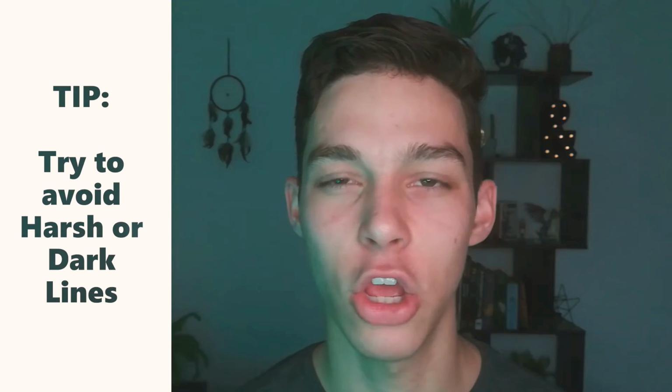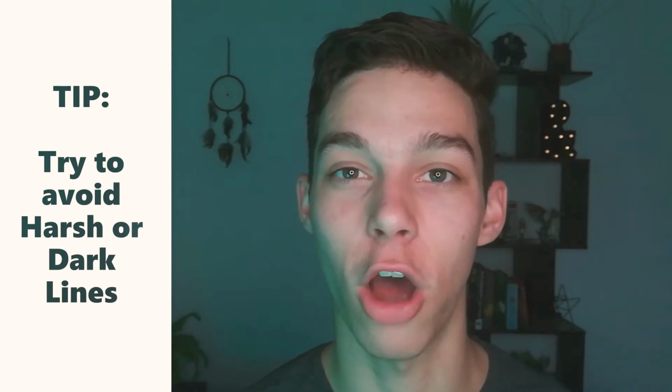So before we get into today's video, I would urge you guys to not use dark or harsh lines, but instead use lighter and softer lines. First off, I would like you guys to start out by sketching out a rough eye. Just a rough sketch. You're gonna increase like detail later on. Try to avoid shaping it like an oval or like a circle. Instead, try shaping it like a hexagon with rounded corners.